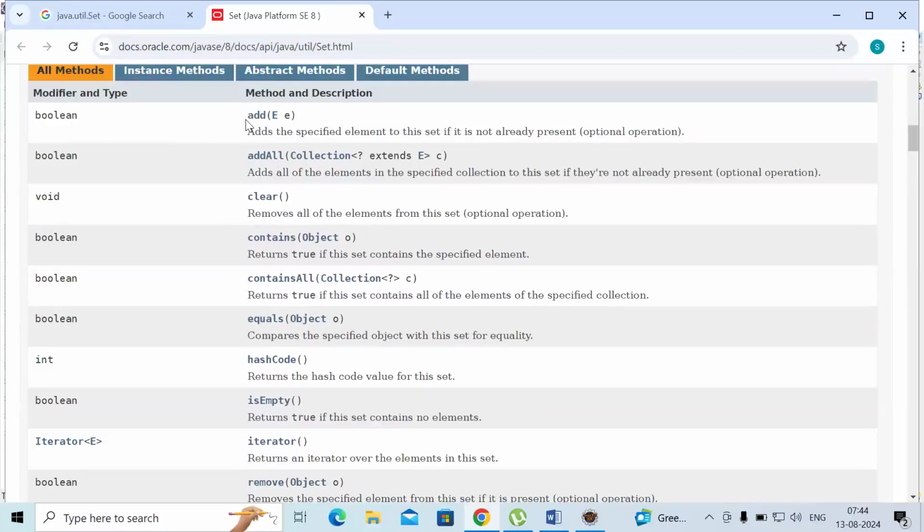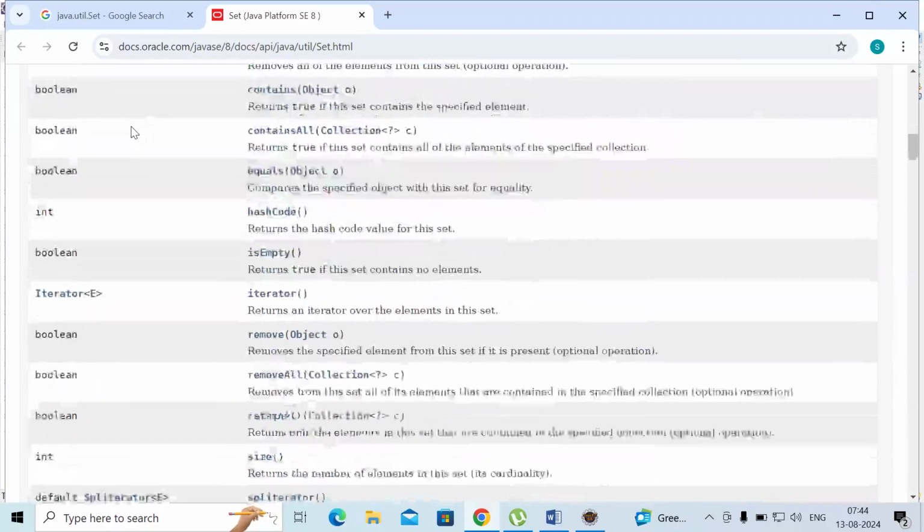If the element is added to the set, it returns true. If the element is not added, it returns false. Suppose you try to add a duplicate element, do you know what happens? It returns false, because it's a duplicate element and will not be added. Of course, I'll tell you how it identifies whether an element is a duplicate or not.